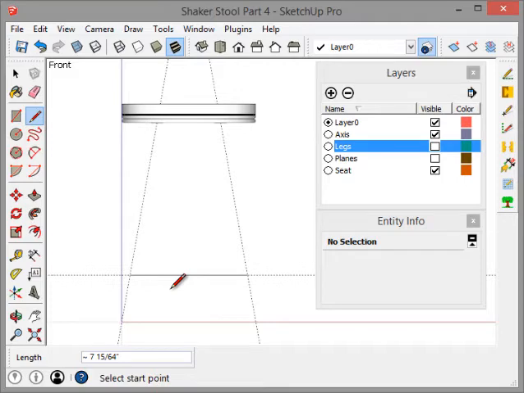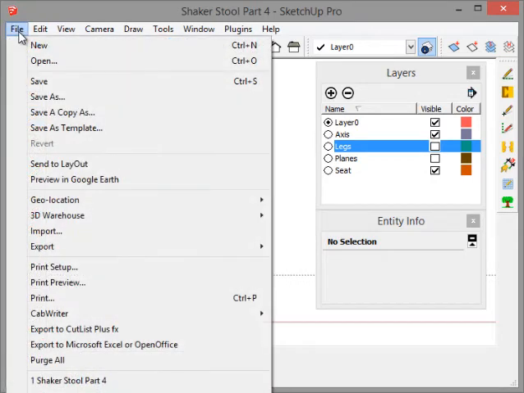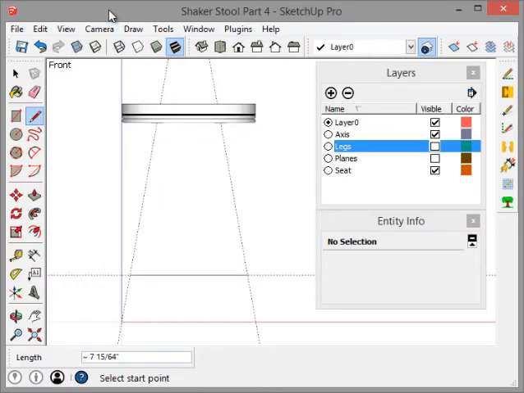And I've got to go back to my previous drawing so that we can see what we're trying to do here. Let me save this one and open up part 3. Maybe I don't need to do that, do I?